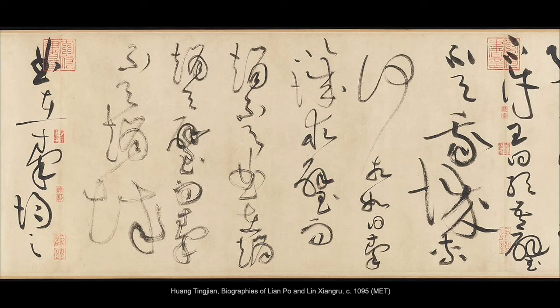Here we have an example of some Chinese calligraphy. This is an artist, Huang Tingjum. He was a poet, calligrapher, and a Zen Buddhist. He believed that calligraphy should be spontaneous and self-expressive, quote unquote, a picture of the mind. So we have these very flowing, organic lines created with brush and ink.